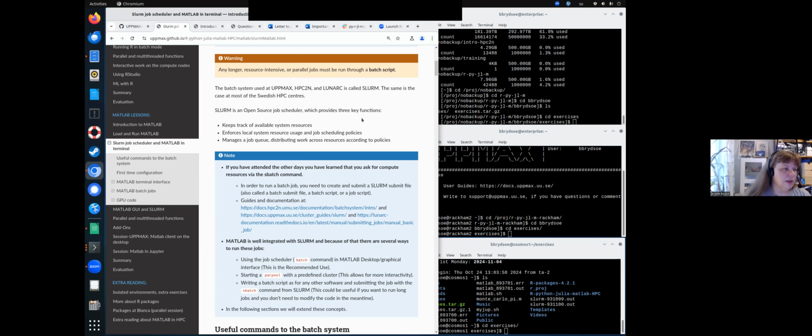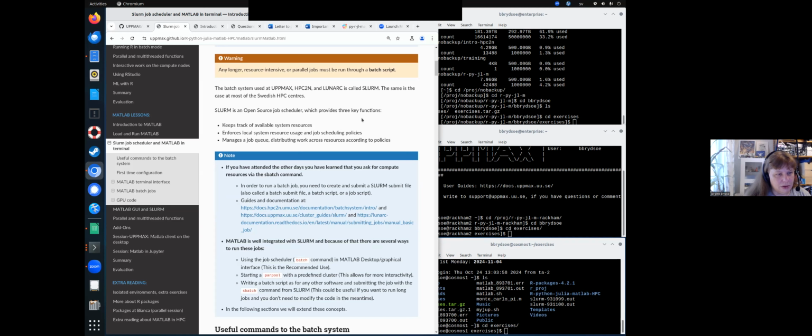And the first one is that it keeps track of the available system resources, like how many GPUs are there, how many CPUs, how much memory do they have, and so on. It also enforces local system resource usage and job scheduling policies, and it manages a job queue, distributing work across resources according to these policies.